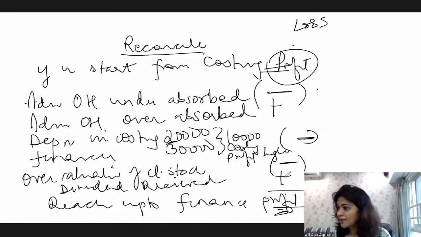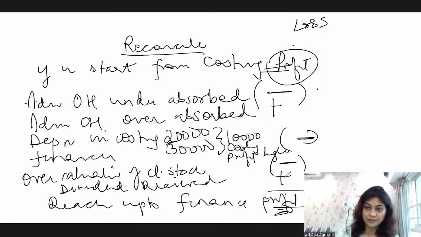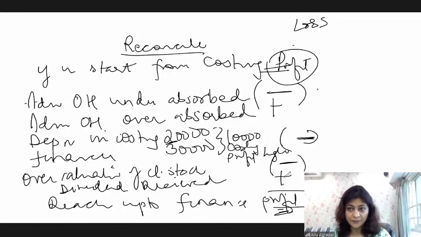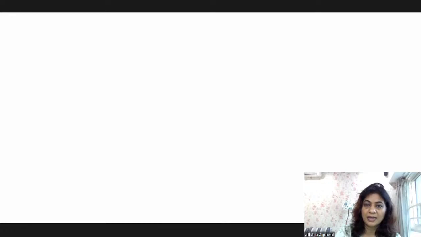I hope everybody is clear. Ria, ma'am, these notional expenses we have not seen before in costing P&L account. Where are notional, what do you call as notional here? I didn't get you. There is nothing notional. In costing, we absorb expenses on the basis of a predetermined rate, and in finance, we charge actually what is incurred. So there's a difference. If all of us have followed it, time for us to do a question.